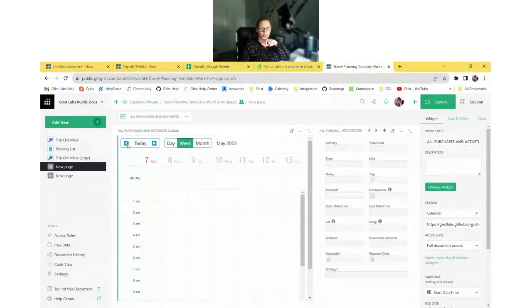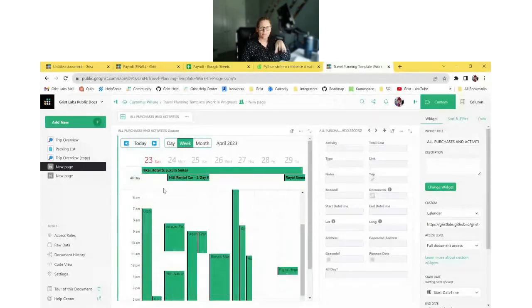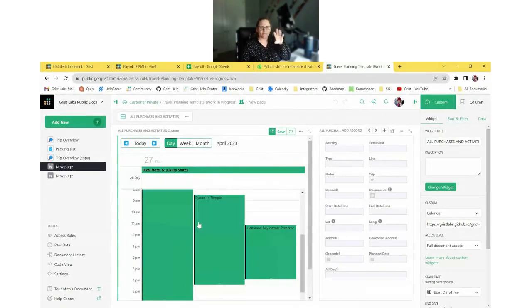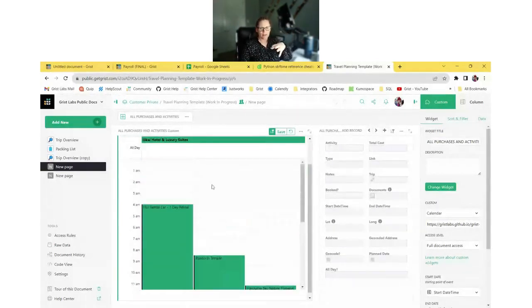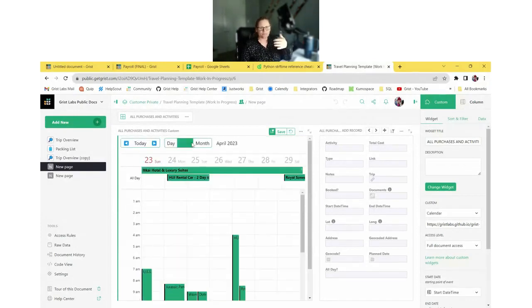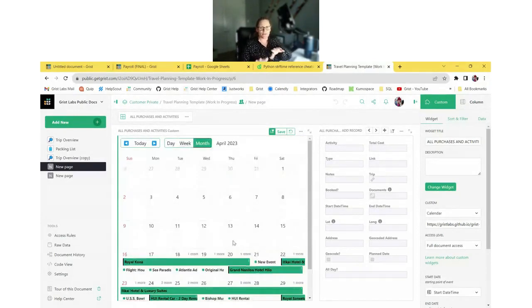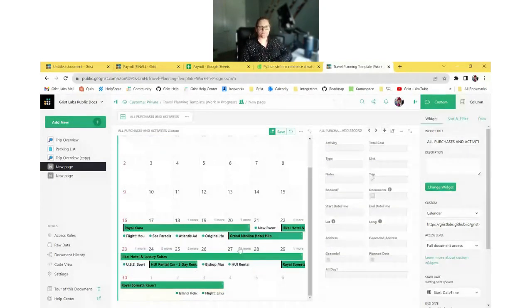So here you can switch to a day view and it'll have a better look at your events for the day. There's also a week view, which is what I had it on, and then the month view as well.